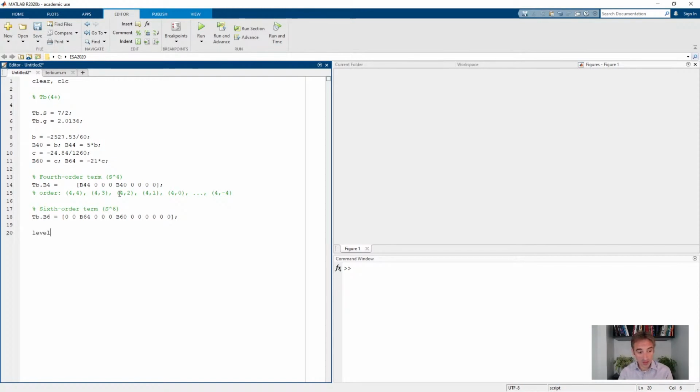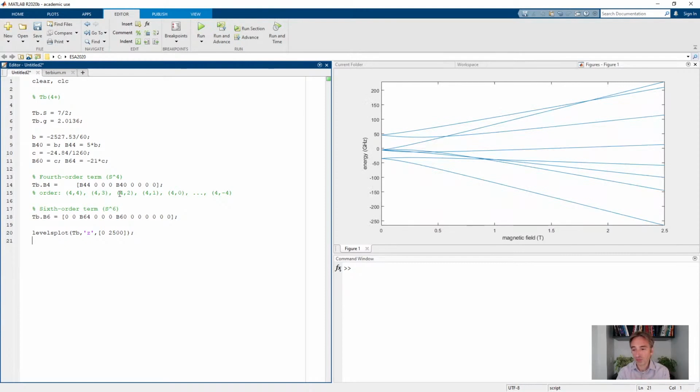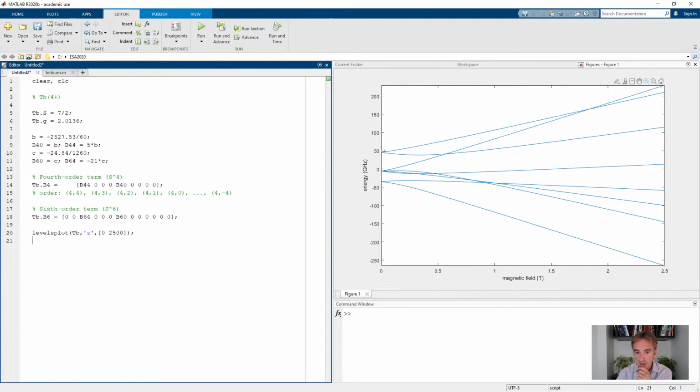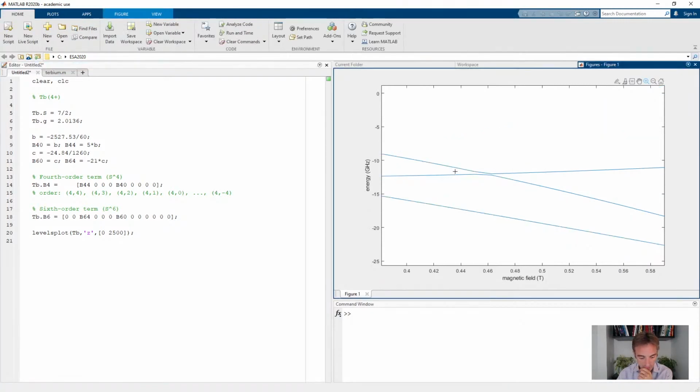Now we can plot the levels using the function levelsplot introduced earlier today. For this terbium system, we're going to put the field along the z-axis of the molecule, and we're going to give a field range from 0 to 2500 millitesla. If we press Ctrl Enter, run this, we get the energy level diagram, and it does look complicated. At zero field we have 3 different degenerate manifolds of states that upon increasing the field start crisscrossing quite substantially.